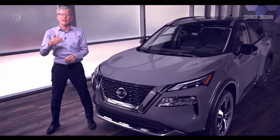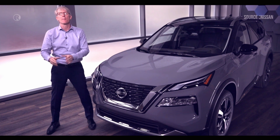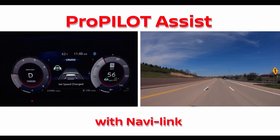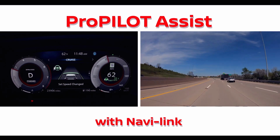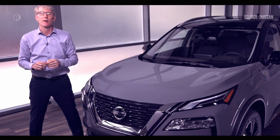So we've taken that now down to what we call rack-mounted EPS, electronic power steering. This is now better for precision. It's good for the customer's feeling of steering corrections, less steering corrections. And it's a more rigid mount system. This also allows us to enhance the performance of the ProPilot Assist system. This is really key, right? The confidence that you get from that system is about your perception of how it keeps the lane centering. So precision lane centering is a key benefit of the rack-mounted EPS, electronic power steering system.